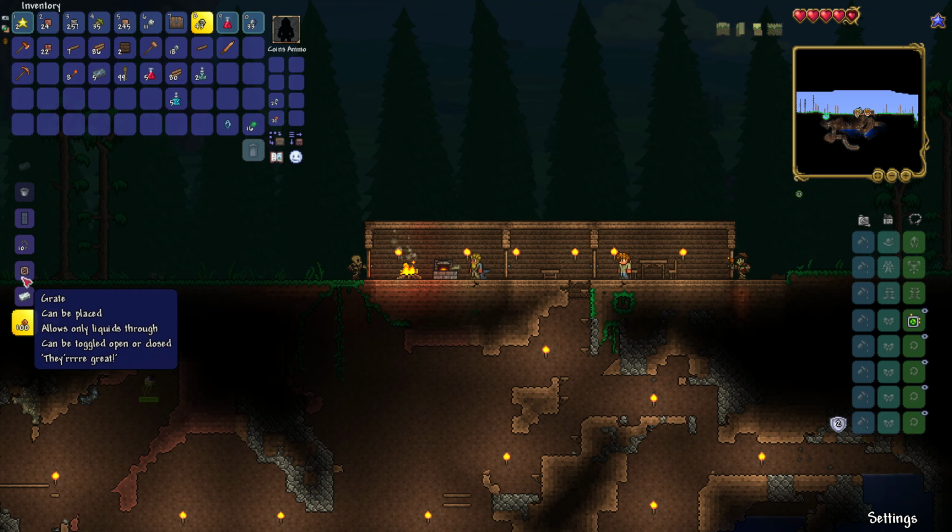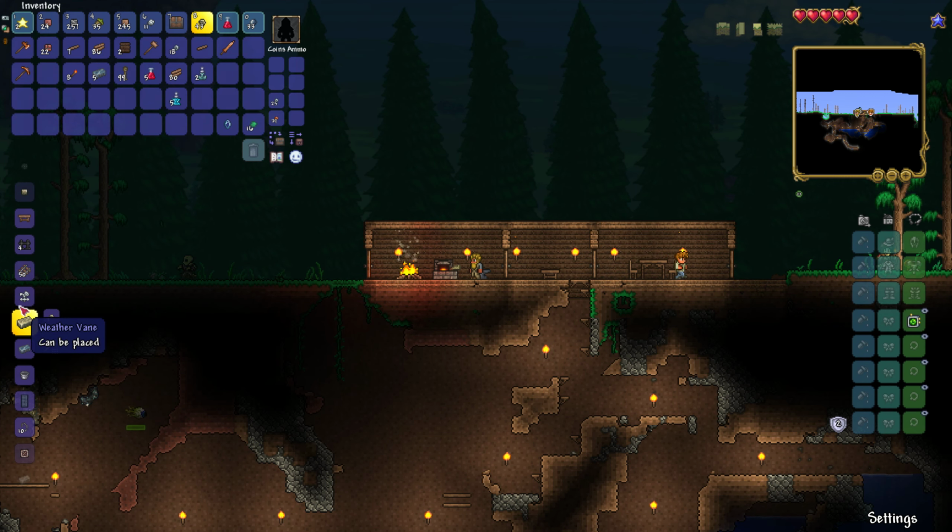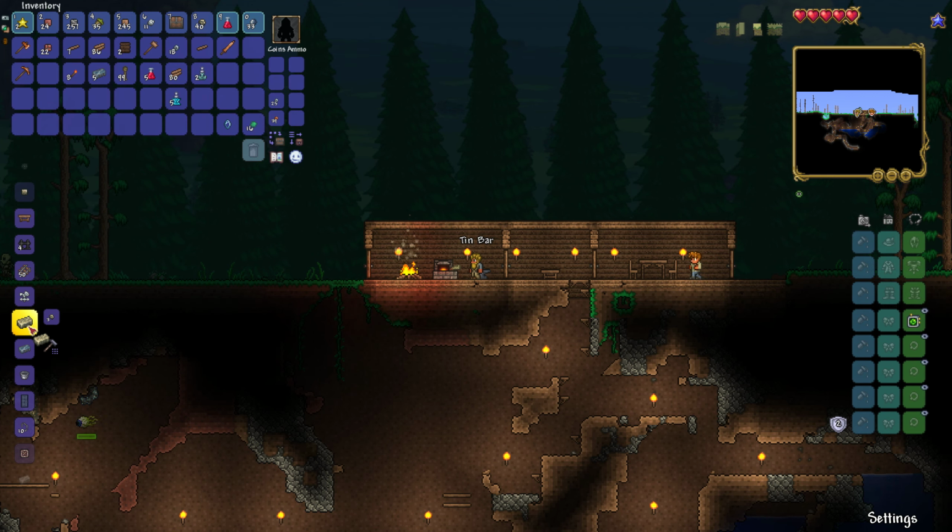Right. Great. Now, as only liquids can pass through, they can be told open or closed, they're great. Oh dear. Lead door. Oh. That's a bit better, isn't it? A bit more of an upgrade. Tin bar. Make some tin bars.